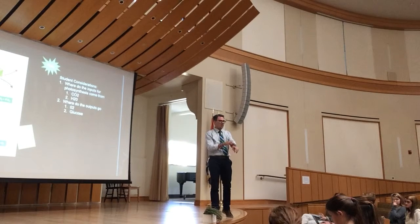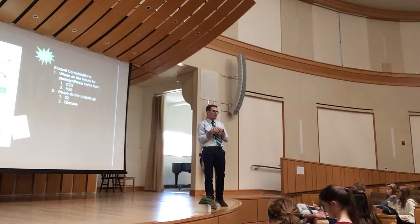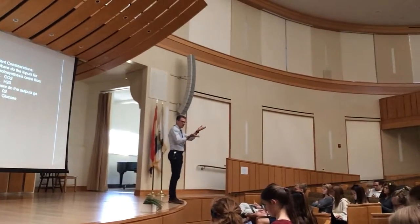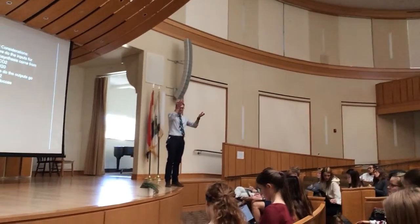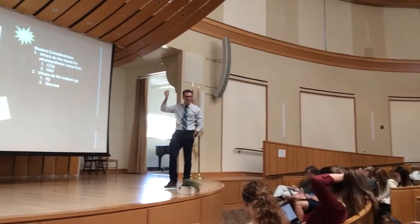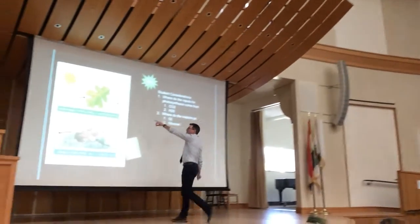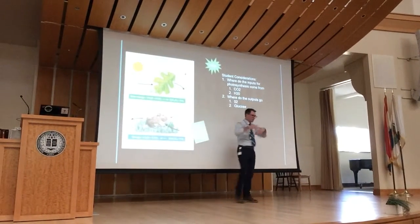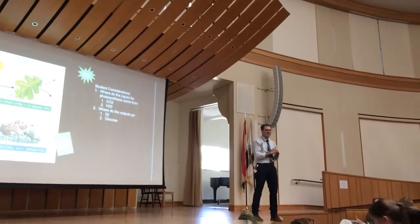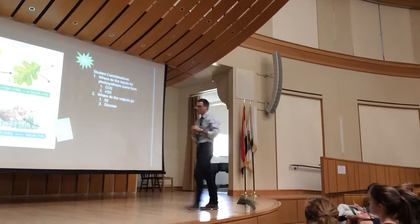So precipitation occurring, and then the plants just take it in out of the atmosphere, or no? They take it from the ground, so it goes to the geosphere or the lithosphere, and then it goes into plants, and once it's in plants, then where is it? In the biosphere. So keep track of the inputs, but keep track of where they're coming from and going to. So carbon dioxide and water through their respective spheres into the plant. One of the things I don't really like about this picture is it just shows you this leaf, but the water actually comes in through the roots. It doesn't go through the leaf.